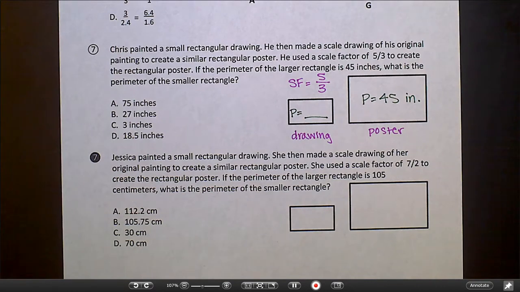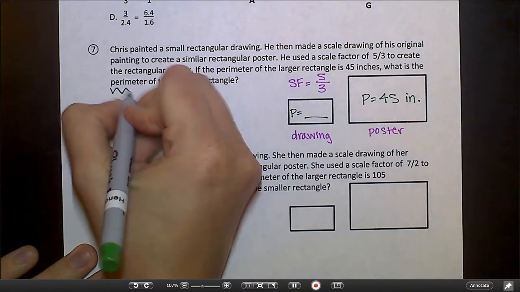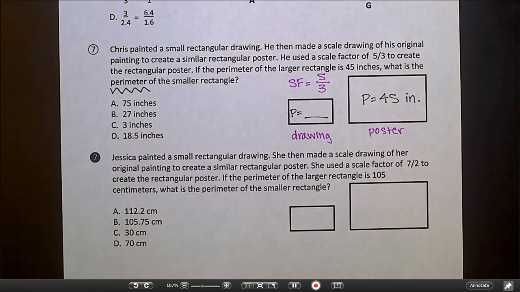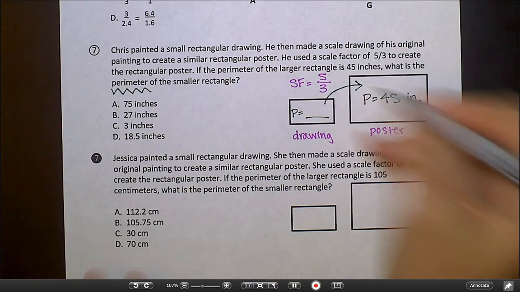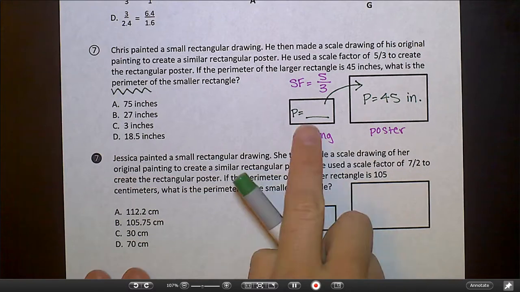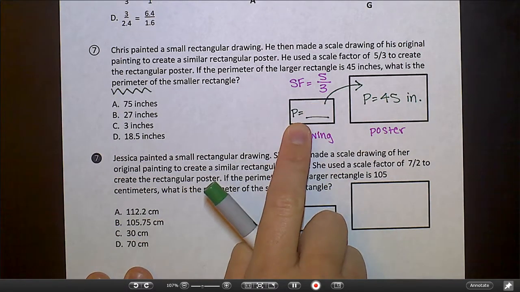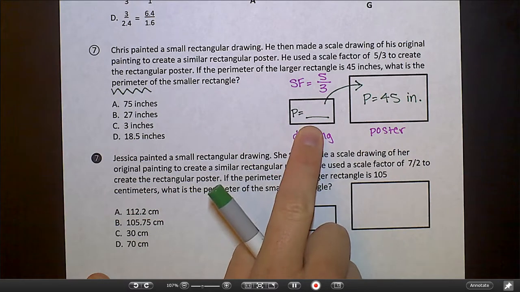Okay, now we remember from that activity that we did how scale factor affects area and perimeter. We kind of folded it into thirds and glued it into our journal like that. And we came up with a rule: if we enlarge or reduce a figure by a particular scale factor, we came up with a rule for what that does to the perimeter and another rule for what that does to the area. So in this case, we need to know about the perimeter. So what we did to this, to get this, is we multiplied it by 5/3. So remember, that's all that's happening to the perimeter. We multiplied the perimeter by the scale factor. So something times 5/3 is 45 inches.